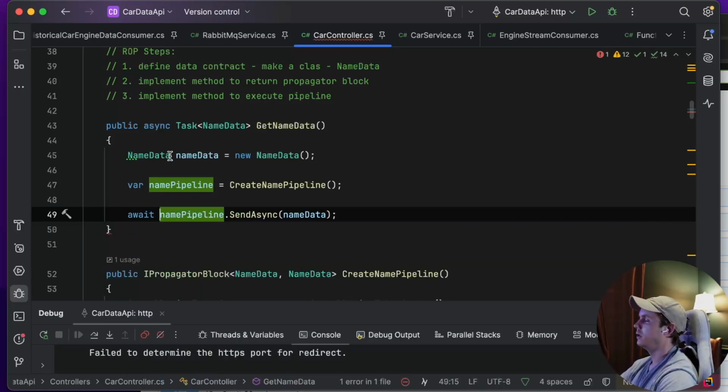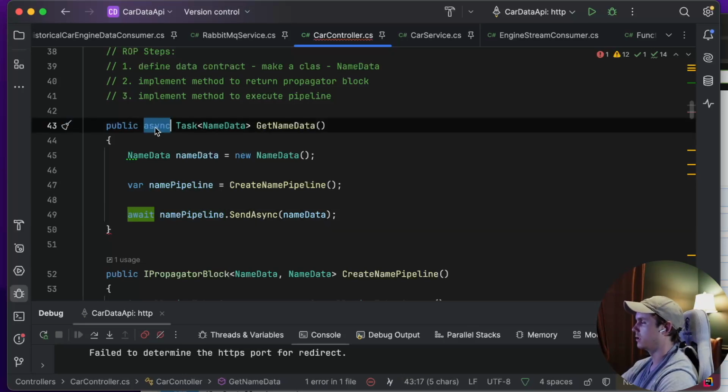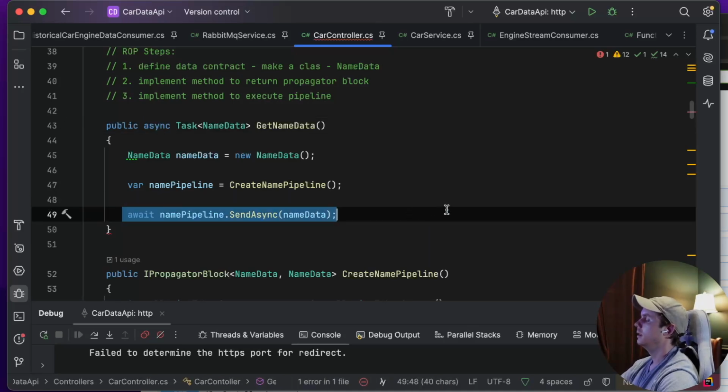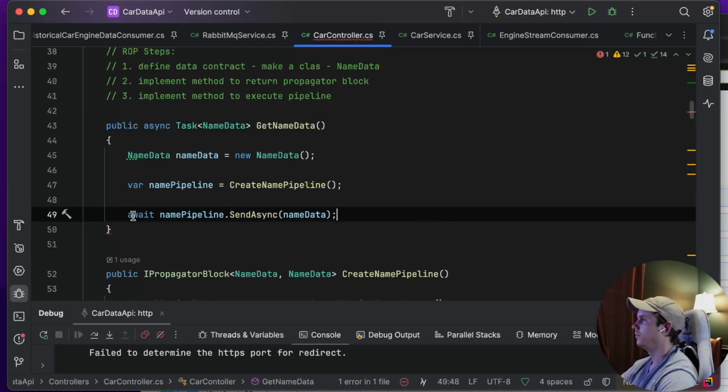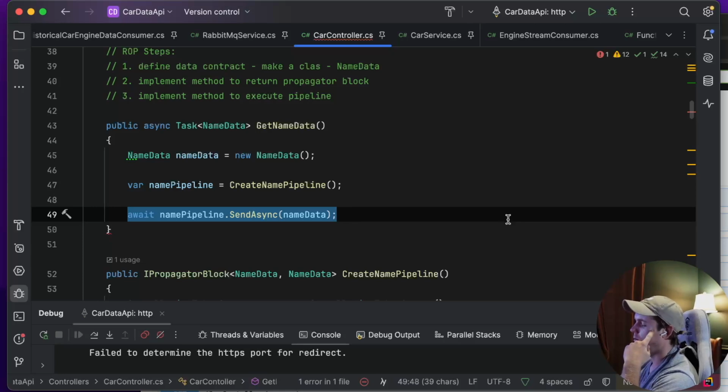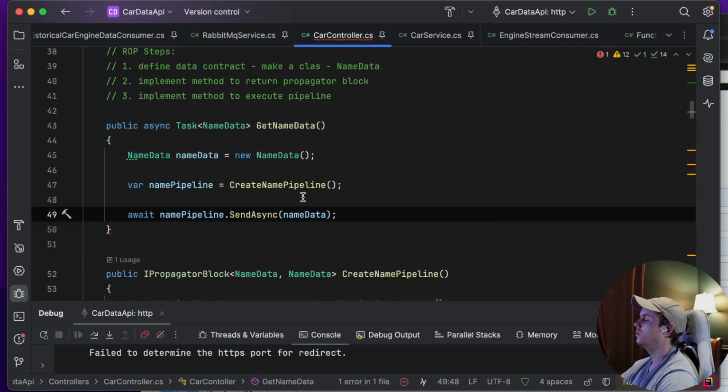I have a video if you're curious about where we go into async and await, and how async is literally just a flag to the compiler telling it to look for await. It's interesting how the compiler treats this in terms of how it breaks up the code, and you can think about it similarly to how the yield statement works in IEnumerables. It's pretty interesting. But anyway, back to this.